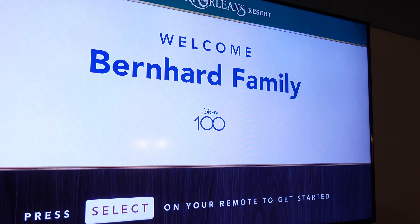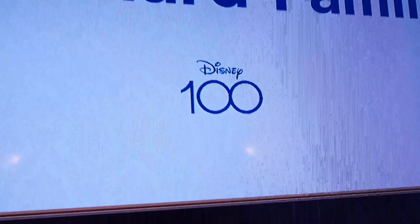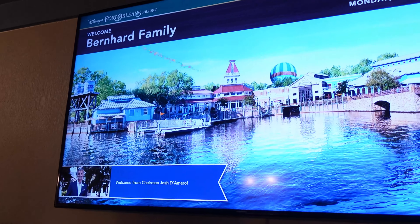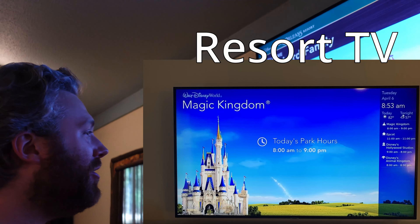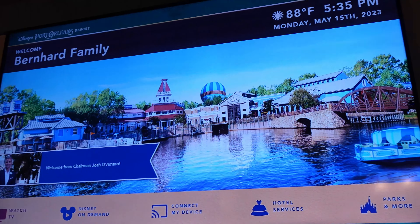It even has our name on the TV, and Disney hundreds — that's pretty cool. On top it says Disney Port Orleans Resort. Very cool, if you forgot where you were staying. They kept showing resort TV content. And it's a smart TV — this is what you get when you're staying in a nice hotel. They actually give you a smart TV, not just a basic TV.